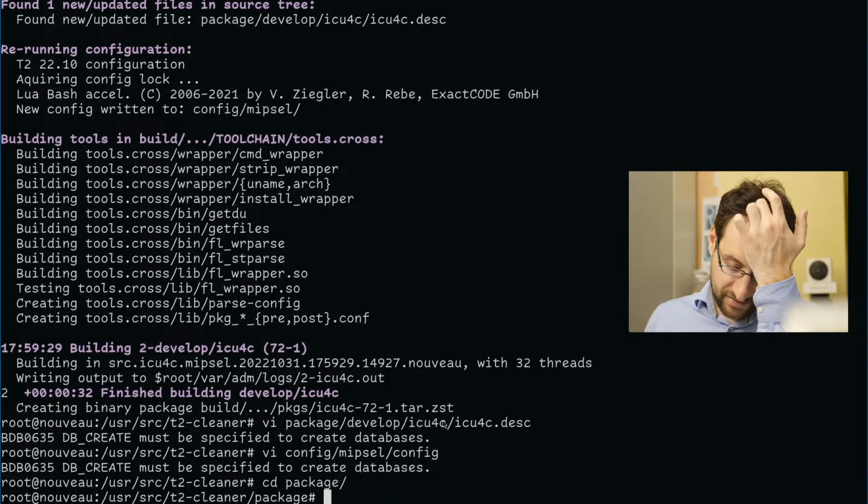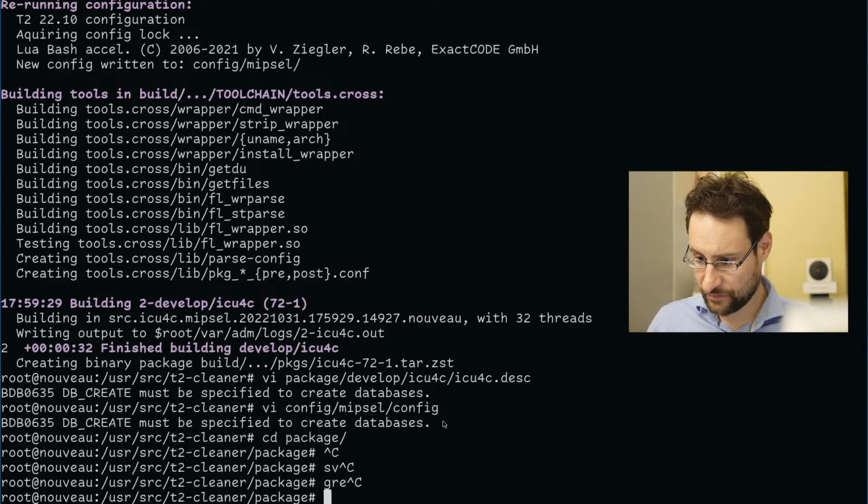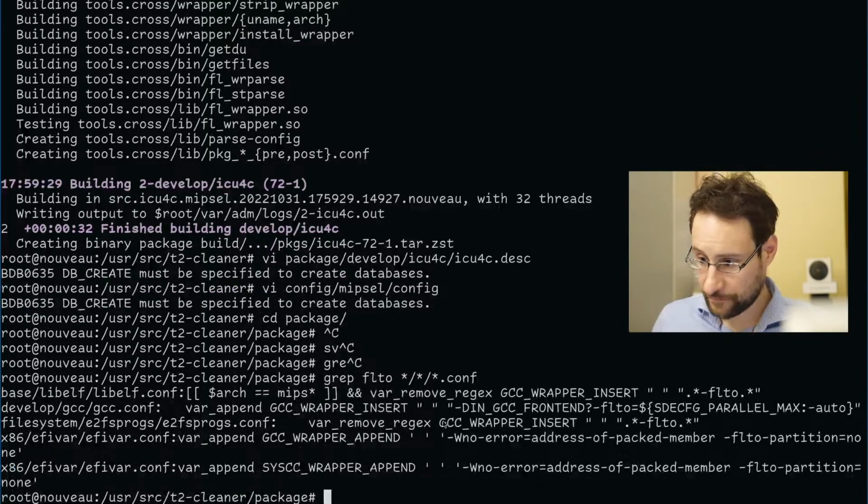The question is then, is that what is needed for all of the MIPS? By the way, do we have grep LTO? Okay, we have very few here. Actually, there's libelfconf.